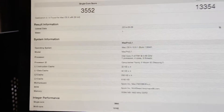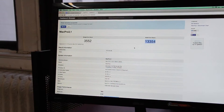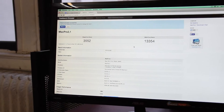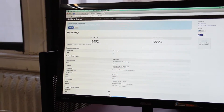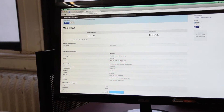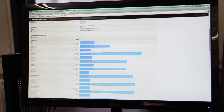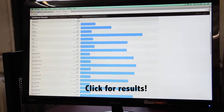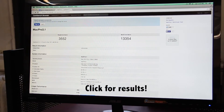We now have a multicore score of 13,354. That is pretty good for a Hackintosh. I've been getting scores of about 11,000 on the previous model — the Ivy Bridge model — so it's good to know we upped it a little bit. I'll be happy to post the link to these results in the YouTube description.